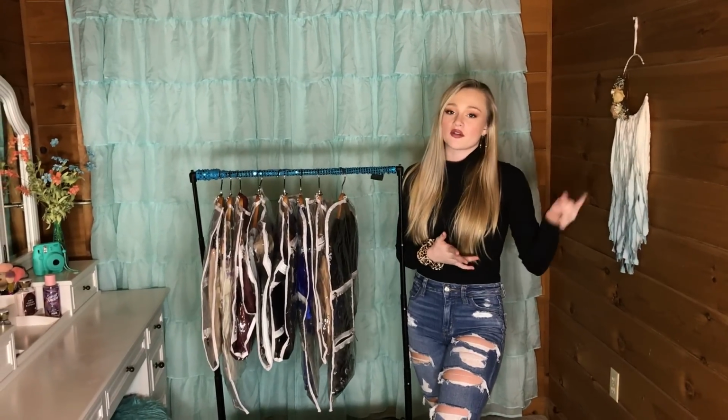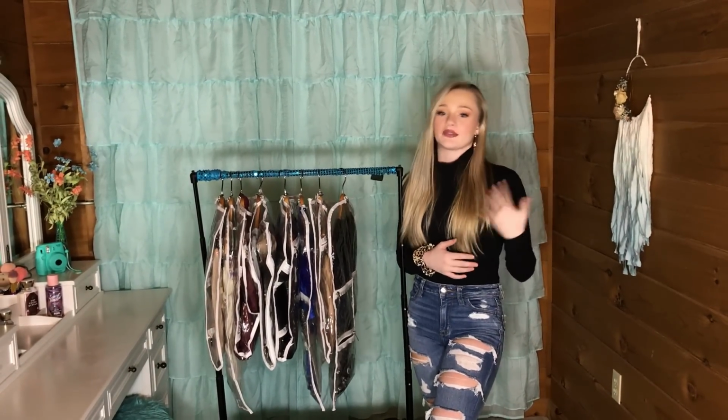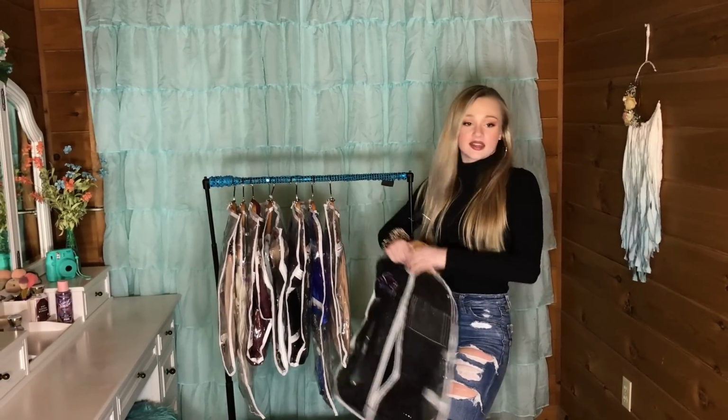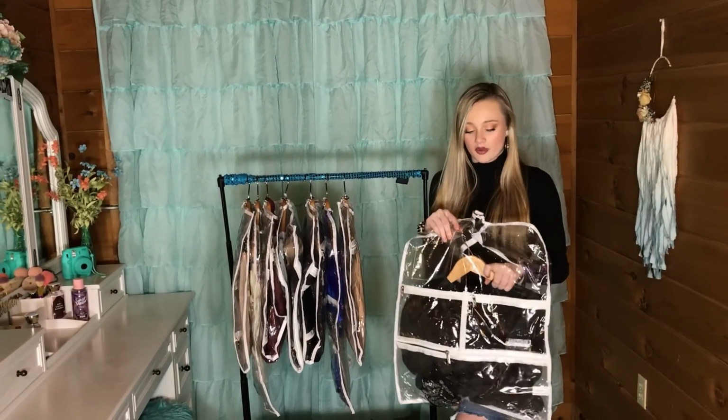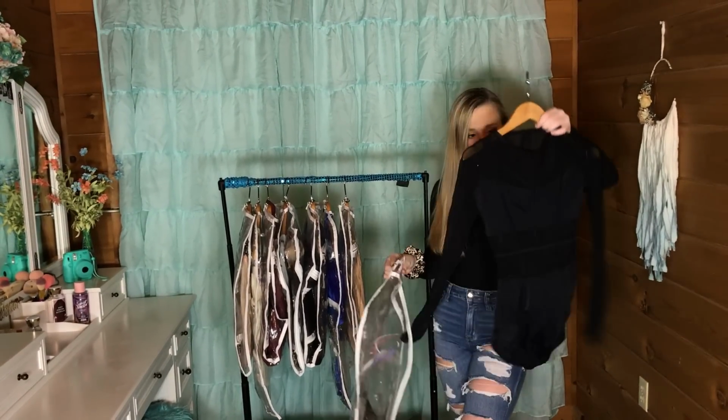Okay, so I don't think I said this already, I didn't mention it, but I'm in 11 pieces. I have 3 solos, a duet, a trio, and the rest are groups. And this is for my trio. It's called Game of Survival, and we wear this black leotard, and it looks like this.